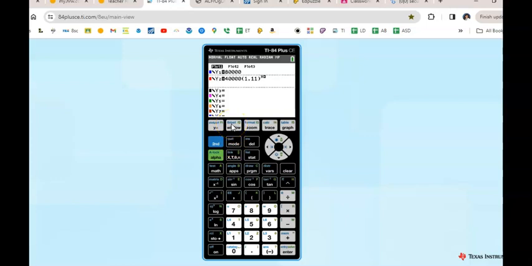times my rate of increase, which is going to be represented by 1.11 raised to the x. Now, again, let's make sure that our window settings are going to accommodate what we need. X min is negative one, X max. Basically, if we run over 10 years, we won't have enough room, but we're just going to see. I have a feeling it's going to be less than 10 years. Y minimum: obviously, we can't have a negative population of elk, so zero is great. Our maximum can be a little bit smaller. Maybe we'll do 100,000 this time. And I'm still going to keep the X scale as 10,000 so that I don't have a zillion tick marks on my little scale. All right, and then I'm going to go to graph. So cross your fingers. Graph.